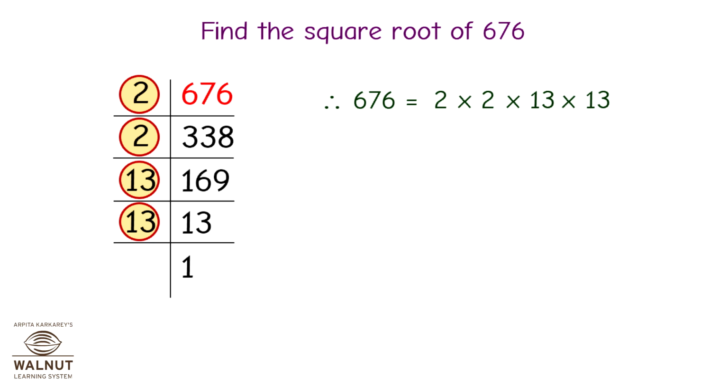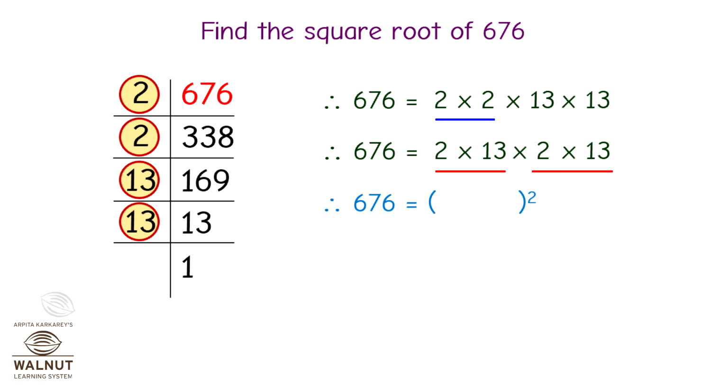Look at the factors carefully. 2 into 2 means 2 squared and 13 into 13 means 13 squared. Here, we can make groups of same numbers. Why? Because we have each number 2 times. So we make first group as 2 into 13 and the exactly same second group as 2 into 13. So we can say that 2 into 13 is multiplied by 2 into 13. In another way, it is the square of 2 into 13.